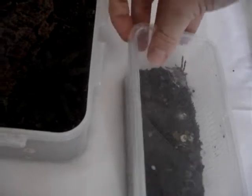The other thing I use frequently are the old cricket tubs. When I've finished with all the crickets, I put a bit of substrate in. Here you can see my Nhandu chromatus sling, and it'll be fine in there for ages. I've had my Brachypelma smithi in this tub for ages, and it's still fine for a little while in there. These are really good. They've got plenty of ventilation down the side, easy to clean. Again, they stack really well.